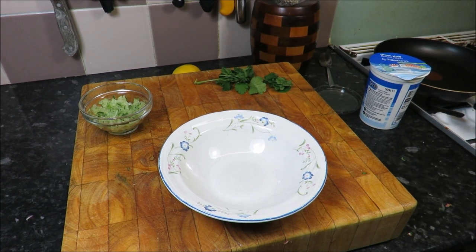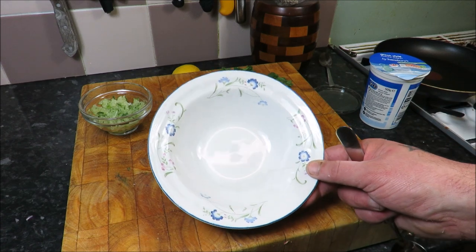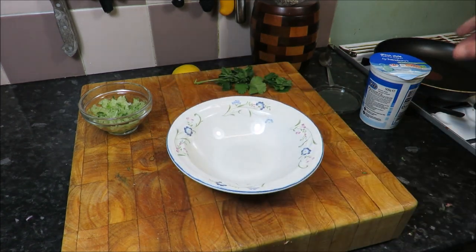You say raita, I say raita. Let's call the whole thing off. Anyway, I've got a ghastly twee bowl there. It's rock and roll, baby.